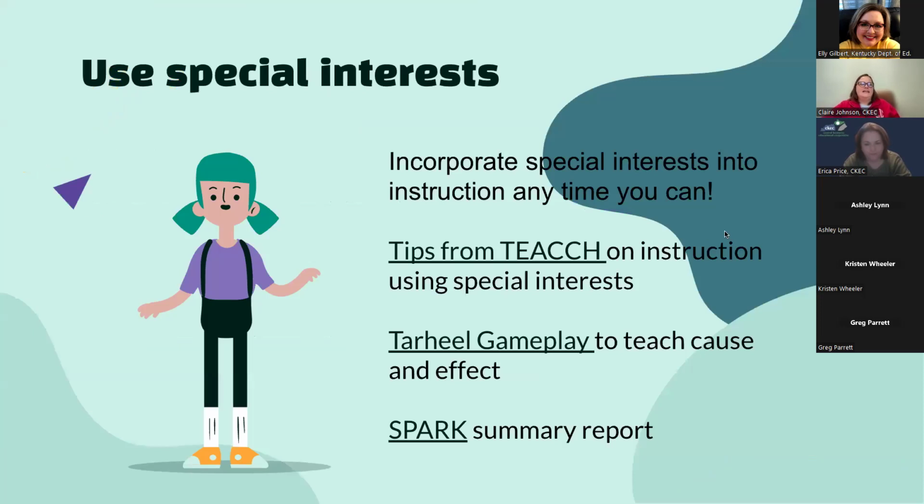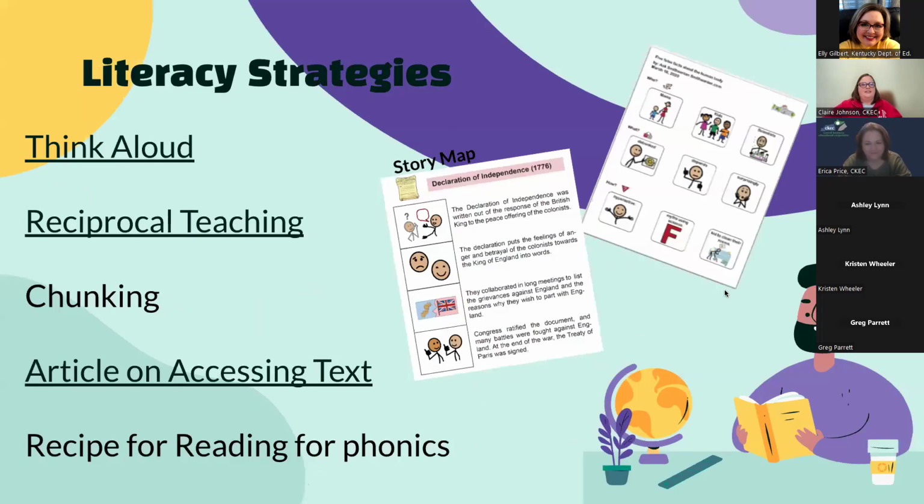And anytime they can incorporate special interests, so those things that those students are really interested in, into their teaching, the better off they're going to be. So there's just some tips linked there. A really cool site called Tar Heel Gameplay to teach cause and effect. Just some resources for your teachers to look at if they're interested as well. And again, literacy strategies linked there.